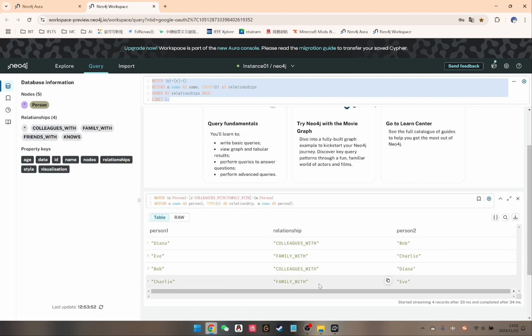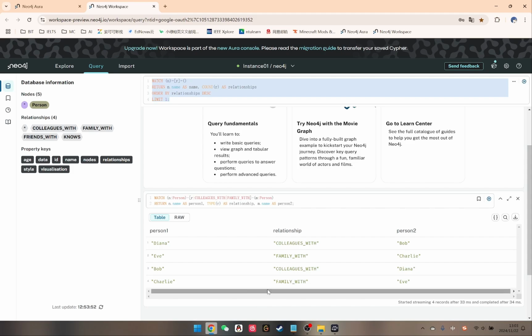And from the query result, it can be seen that the query matches a bidirectional relationship. This indicates that relationships colleague with and family with are symmetrical and not directional.